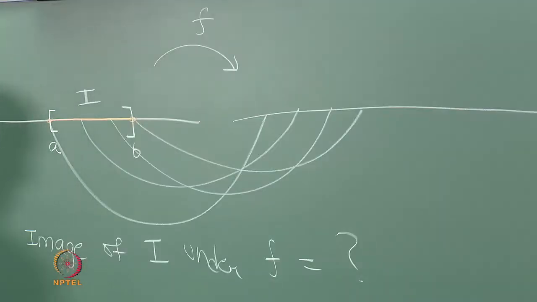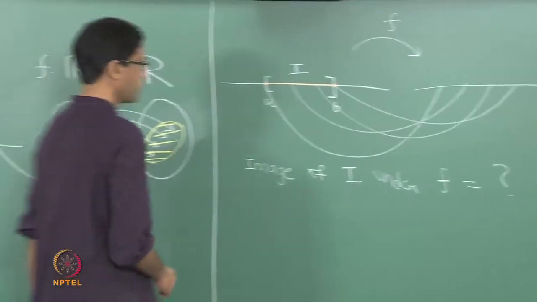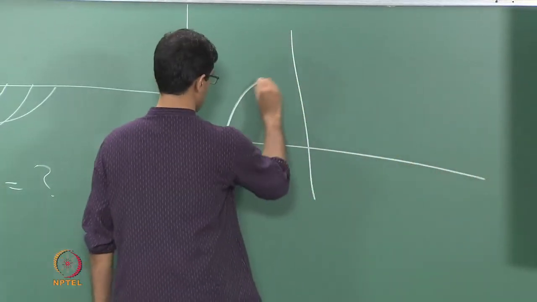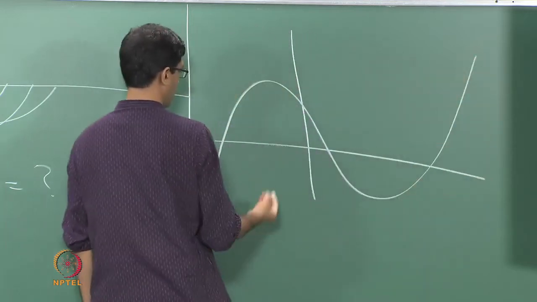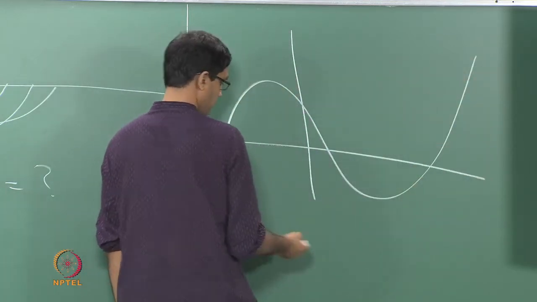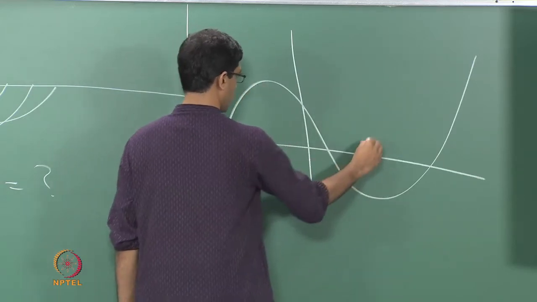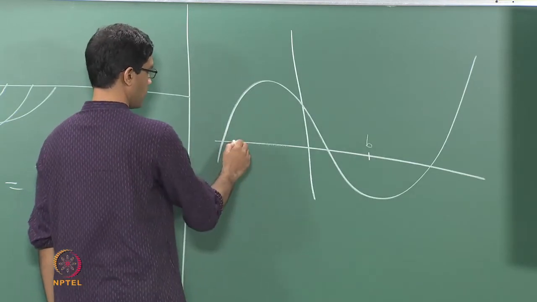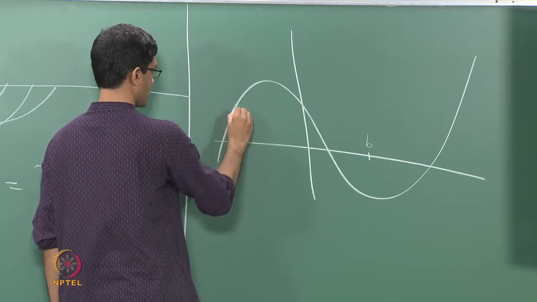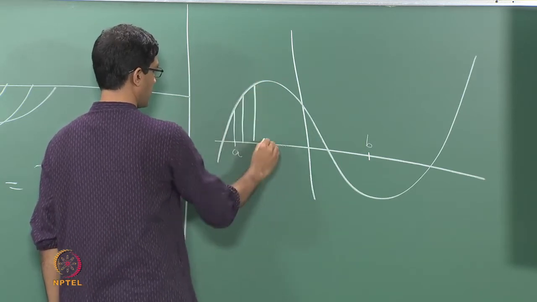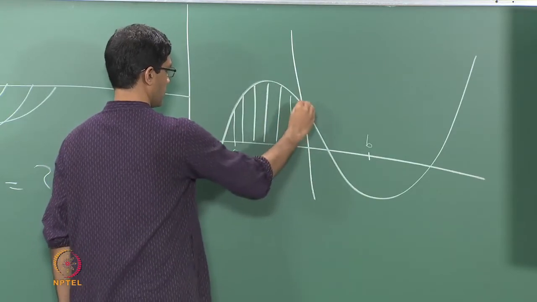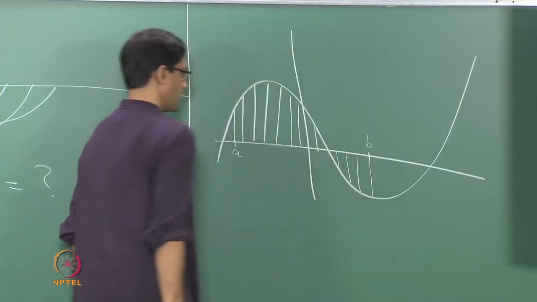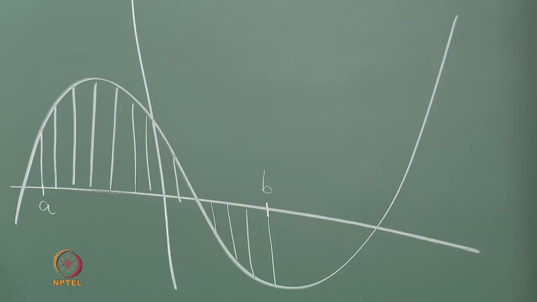Okay, so let us try and answer this more or less from the graph of the function. So, what we will do is, imagine there is some graph function f and we just pick some interval, pretty much any interval will do. So, let us take for instance the interval between a and b, this is a and that is b. So, what values does the function take when x ranges between a and b? So, we will just write down all the y values. So, pictorially the lengths of these vertical lines indicate the values of f as x varies between a and b.